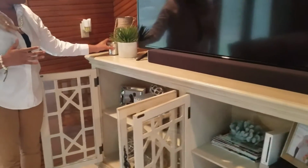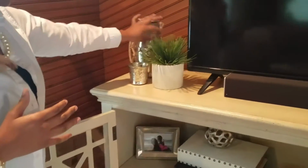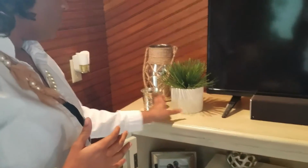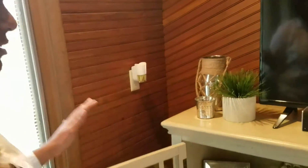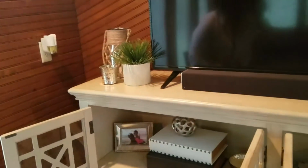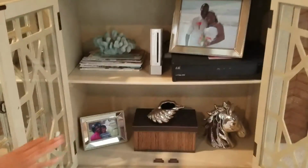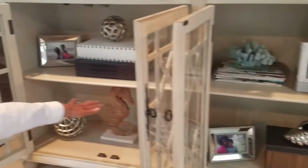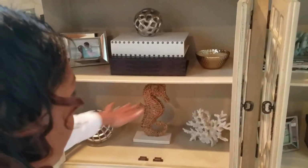You'll also see on this side I have more space. So I was able to do, you know, a candle holder and then a little holder in front. But it still looks very symmetrical and very balanced. In the inside of my credenza, you can see that I played with some high pictures over here. I wanted to make sure I had something high on the lower end that's kind of catty-cornered or diagonal from it as well.